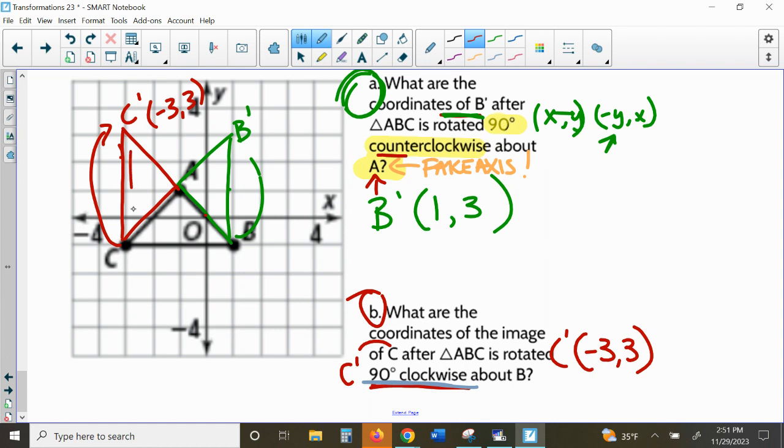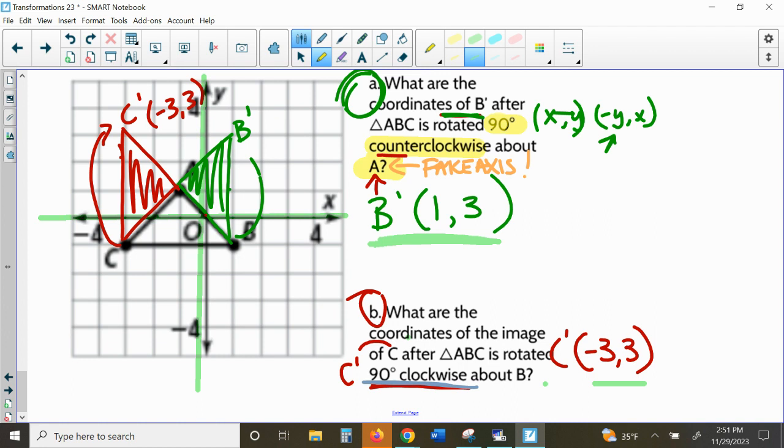Okay, I hope you followed that because I made a mess of that one. So here's the deal. If you try to do the fake axis, you might have some fake coordinates that you have to make sure you convert back to normal. Because remember, our XY axis is here and here. So when you give your final answers, make sure you use points that are on the real graph, not the fake axis.